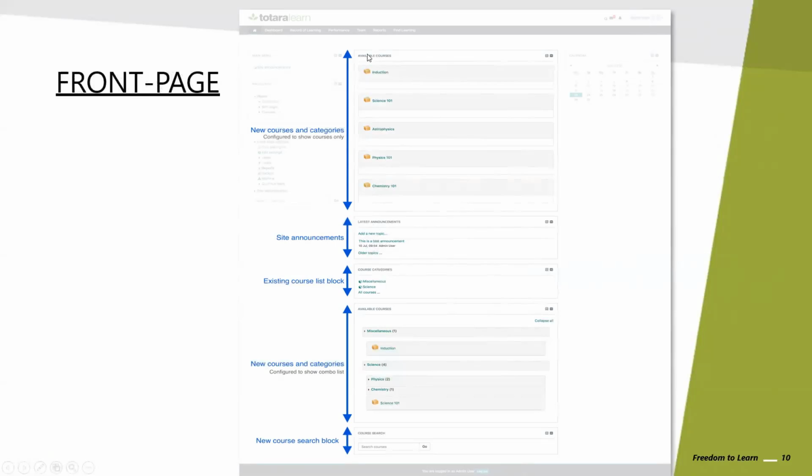We've also changed the way that these lists or blocks work. We now have one that's just the list of available courses. You still have a courses and categories combo list if you want to show that collection in that way, but it's just a couple of different ways to show things. We've also added a new course search block. So when you add this block, people can enter details like a name, or details that might be in the course summary, so that they can search much more easily for things from your front page.